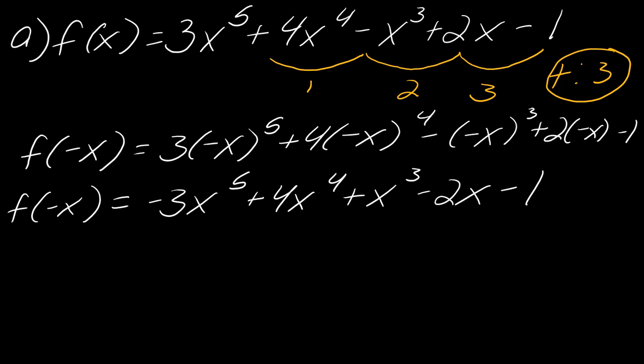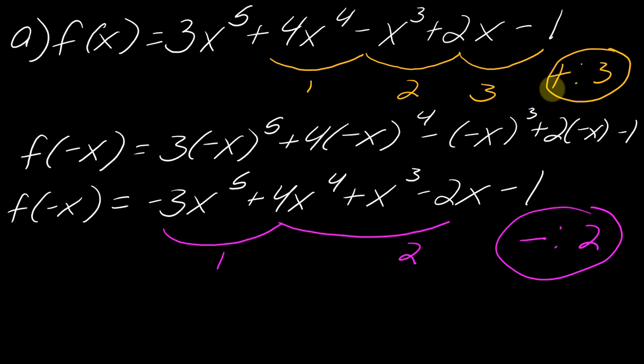That's the second test, and now we do the same thing: count sign changes. From here to here, that's one sign change, then another, and then no sign changes after that. So the maximum number of negative real zeros is 2. I want to point something out: I could have up to 3 positive real zeros and 2 negative real zeros. That adds up to the maximum number of zeros, because this is a degree 5 polynomial, so we'll have at most 5 zeros.